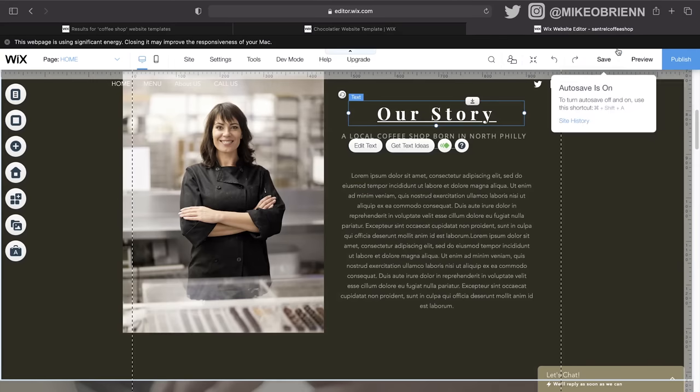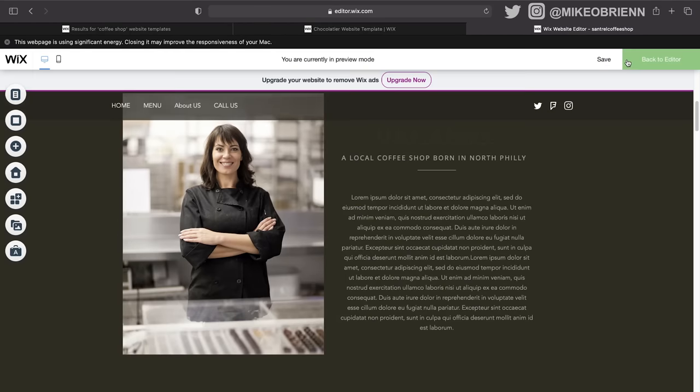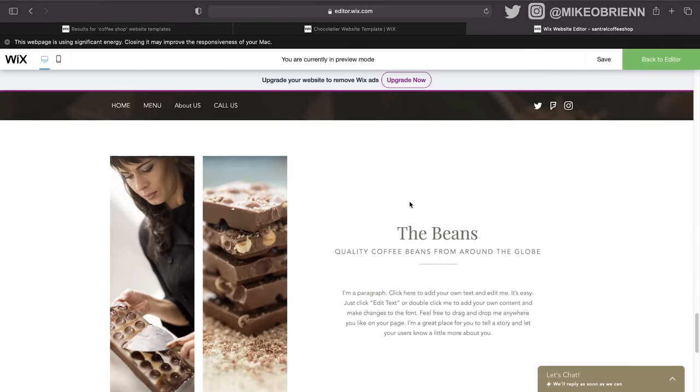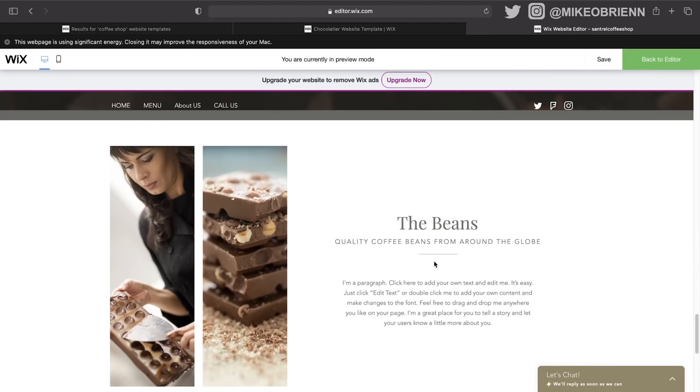Which means if somebody is on this part of the page, and I'll show you this in preview, if somebody goes down and clicks on this, it'll scroll them all the way down automatically to this section right here. It's a great way to conserve information on the top if you're trying to make things more clickable and not make it too noisy, but maybe have some other things that people are interested in.